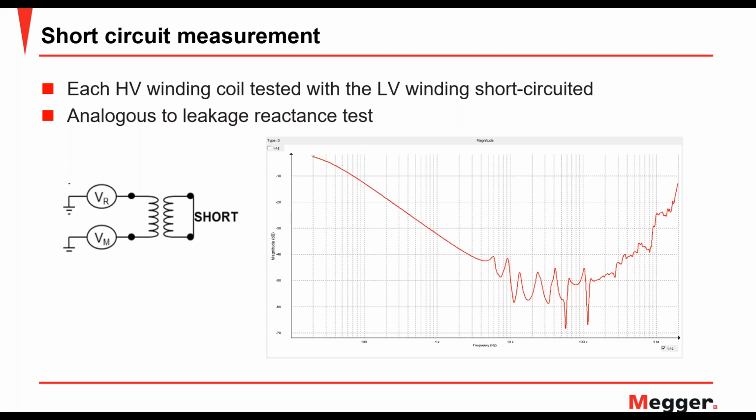Now, the plot that you see here is a typical short circuit measurement plot. The magnitude of the plot is typically higher than what you see on your open circuit measurement, and that's because in an open circuit measurement, the magnetizing impedance of the transformer is in the picture, and that magnetizing impedance is much higher as compared to the short circuit impedance of the transformer, the leakage impedance. So that's the reason why short circuit measurements typically have a higher magnitude. A short circuit measurement plot won't be influenced by the core, so any problems in the core may not result in deviations in your short circuit measurements.